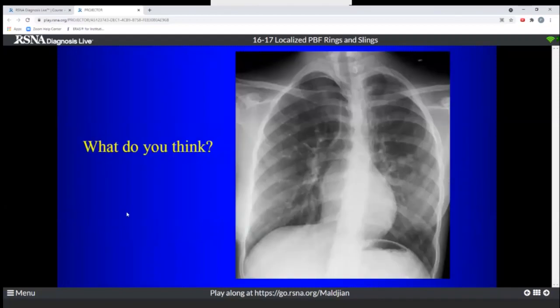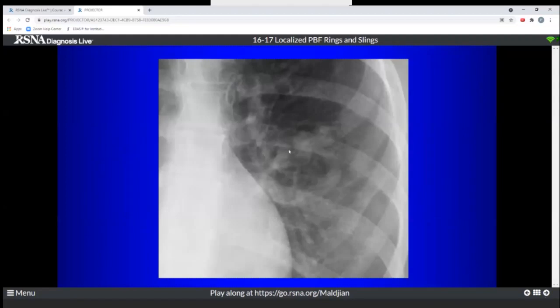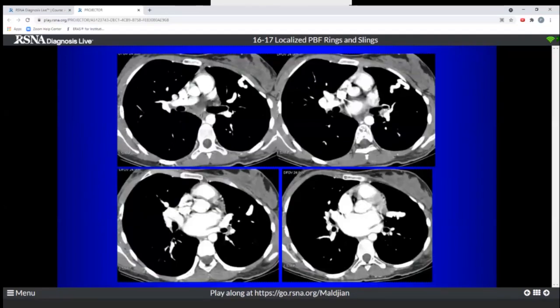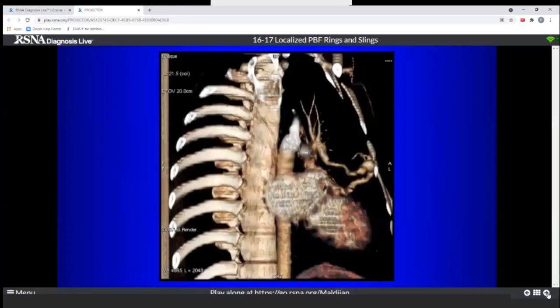Okay, so here's our next case, and in this case we have this funny looking vessel here on the left lung. And when we look at that vessel in close up, it's a funny looking curled vessel here on the left side. So let's look at it some more here on a CT angiogram. We can see this tortuous vessel going all the way out to the periphery of the lung. There you can see it there, and there's another vessel that seems to be coming back here. So here it is on the volume rendered imaging. Here's the vessel going all the way out, a little bit tortuous, coming back.